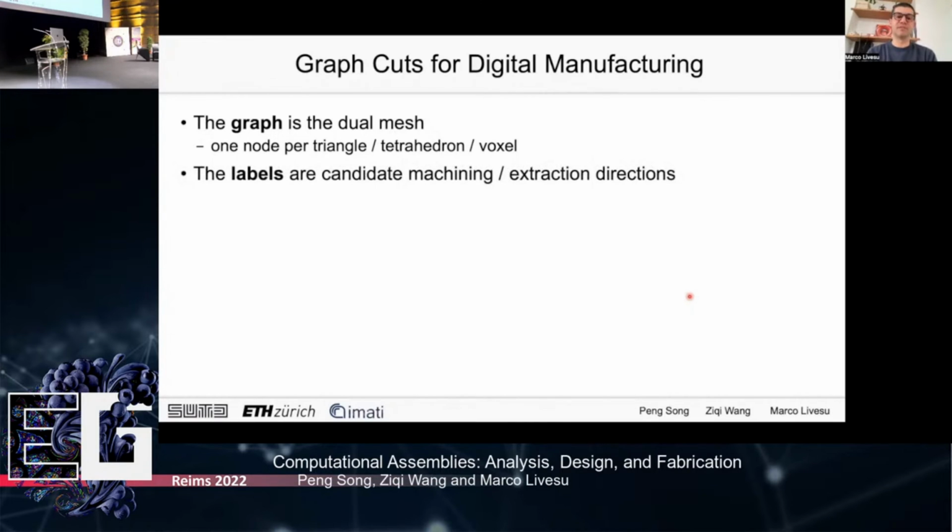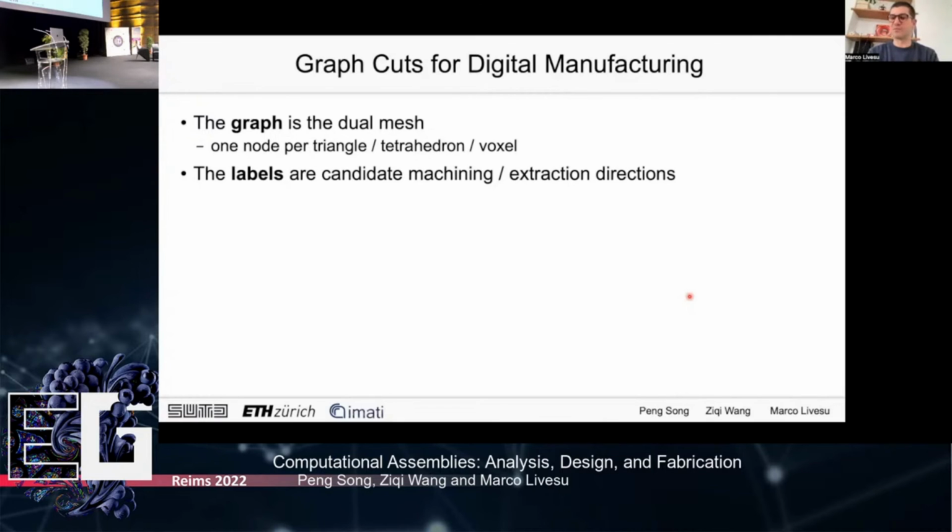And the labels typically represent machining or extraction directions, depending on whether you are working on assemblability or, for example, CNC milling, or you're going to choose how to decompose for, for example, 3D printing, the direction of the deposition of the material, and so on and so forth.